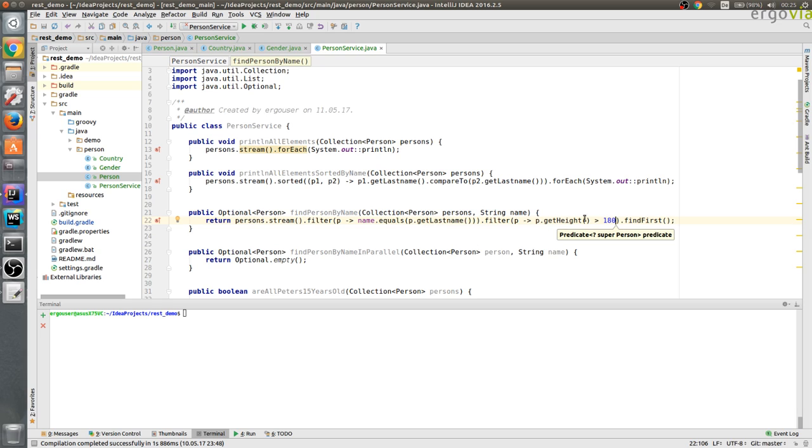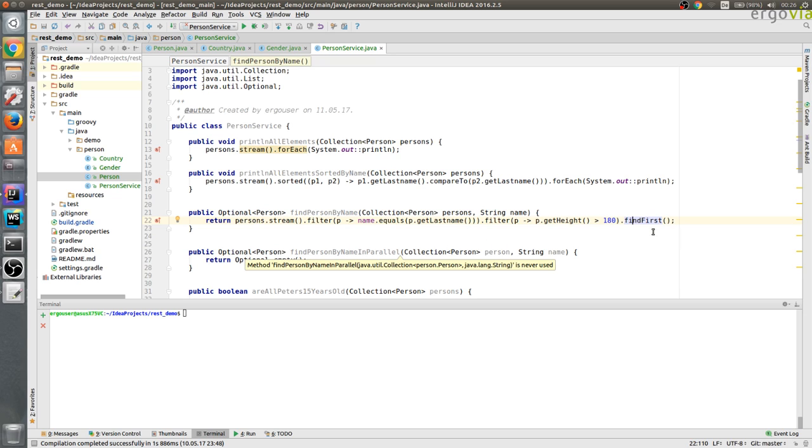The cool thing is, as I said before, the compiler or the JVM tries to optimize this. So what actually is happening is that these two expressions are getting combined together, so that there's only one loop running through this collection, and filtering is better for the performance. And in the end, we get an optional here. So that's it.